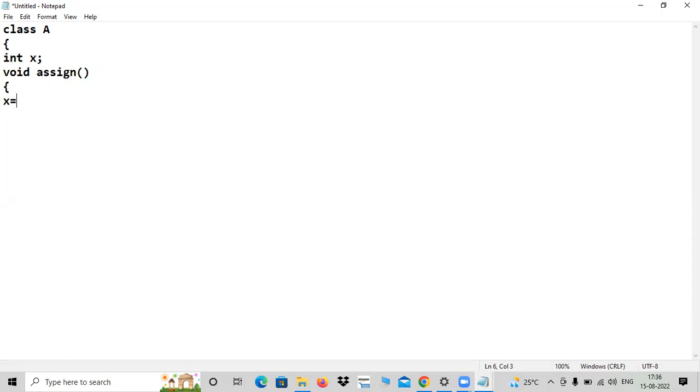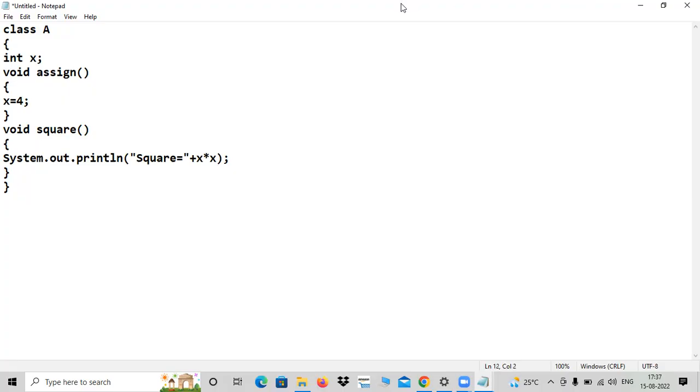X is equal to, let me go with 4. So that is done. Now let me add one more method, find 1, or let me say add, or square, that is better, square. I want to find square of that. So very simple, system dot out dot println, square is equal to x into x. You need not put brackets, it will come. Only for plus and minus you need to put inner brackets. Right, that is done. Let me close this class.